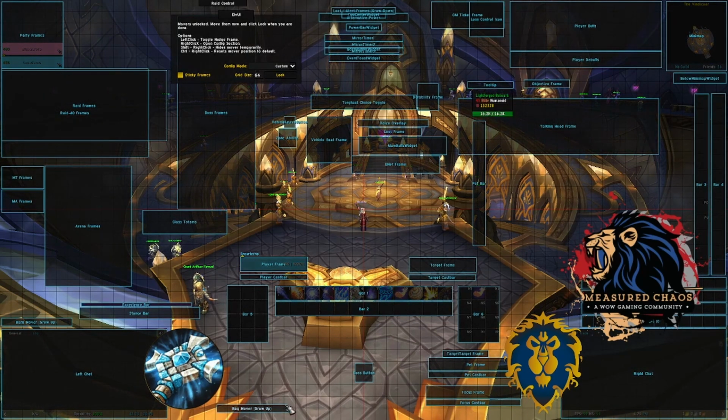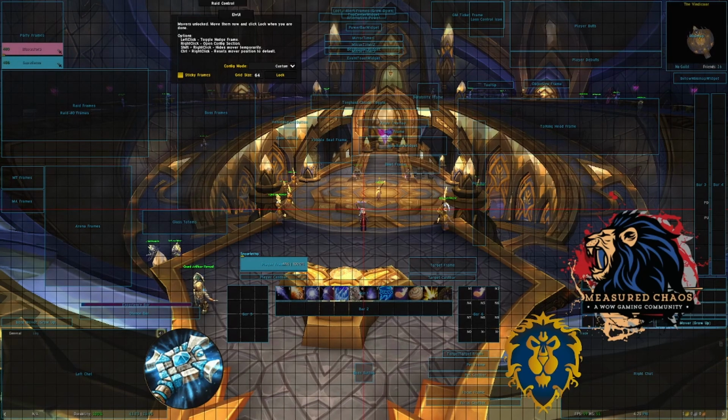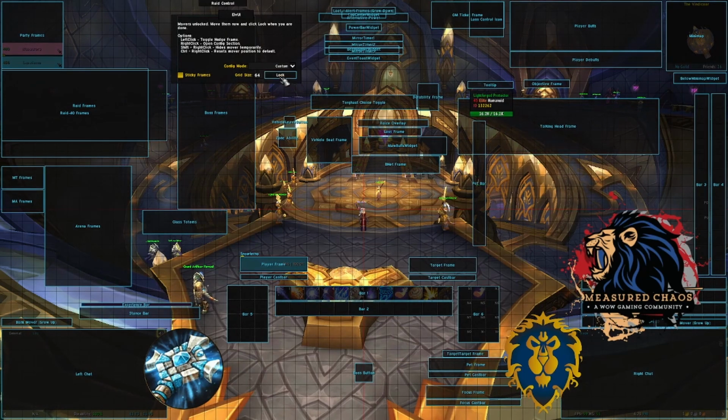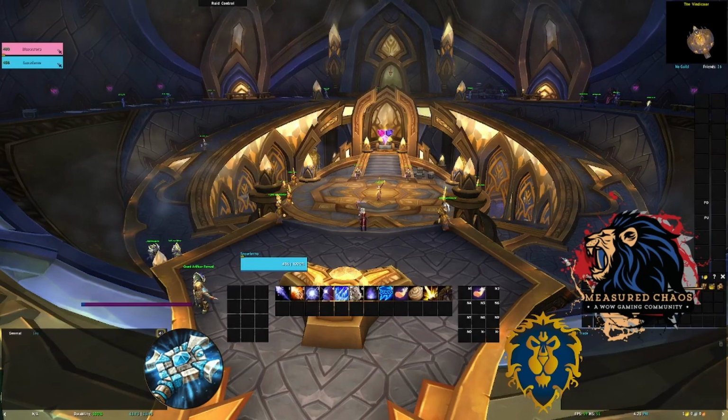I'm going to move the bag mover over 7, 8, 9, and 10, and let me show you that. That way, if I open up my bags, which looks a little different in ElvUI than it does in others, that will cover up over top of the buttons that I rarely use. So if I wanted to, I could, for example, take this Hearthstone, drag it away, press B to close the bags, and then put it down here where I can use it. So the functionality is not lost, it is just covered only while I'm doing bag space management.